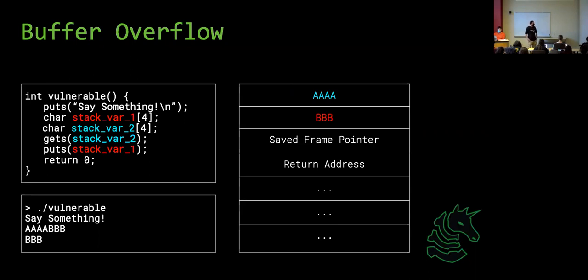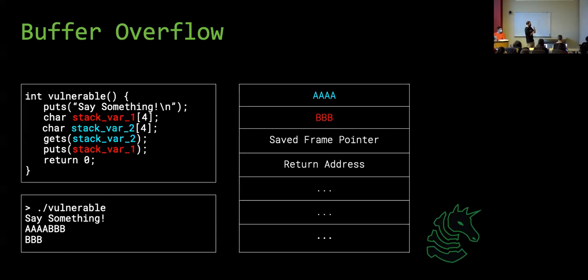We know that it'll take that input and put it in stack var2. But stack var2 is only 4 bytes long, and your input is 7. So where do the B's go? As you can see on the right, previously where stack var2 was in the stack, in the blue, you have those 4 bytes, which are the 4 A's. But then after that, those 3 B's get stored in stack var1, which you, as the programmer, never intended for anything to be stored in. But because of the nature of how the stack works, that's where that extra data went.